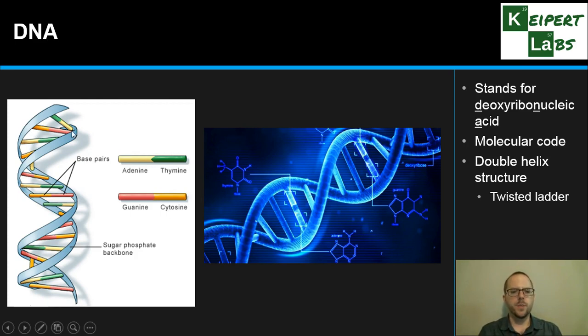You can see that we've got the blue sides to the ladder, and then we've got these rungs. And the information that we're talking about as a code is actually built into the rungs of the ladder, and the order of the rungs, the material that make up the rungs. So like I said, we'll cover this in a future video, just trying to put things in a little bit of context for you.